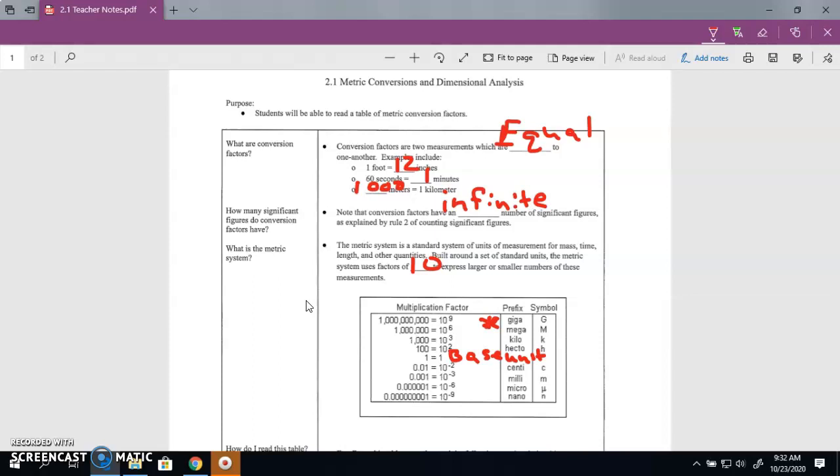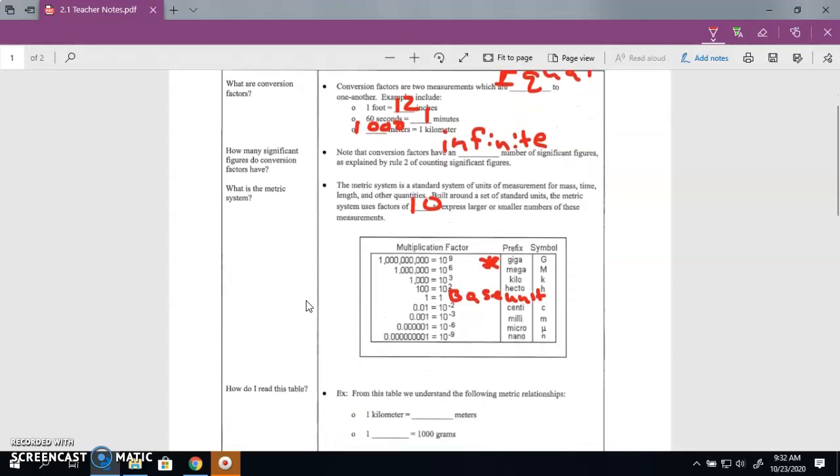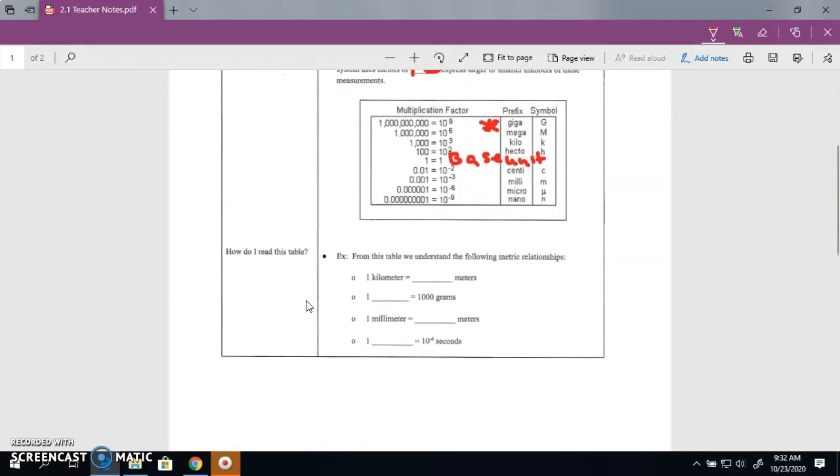Conversely, we could talk about maybe a nanosecond. And 1 nanosecond is 10 to the minus 9 seconds. It's a very, very small quantity right there. So what we can do is we can take a base unit and we can modify the meaning of the base unit by putting a prefix in front of it. The prefixes could make it bigger or the prefixes could make it smaller. All right, let's take a look. We're going to read that table of metric conversion factors here and just make some conversions up.